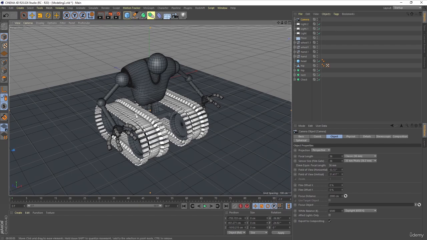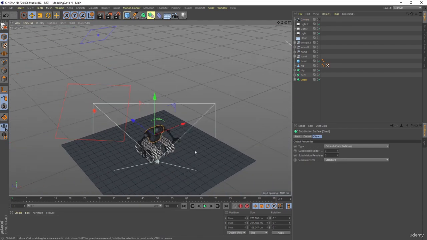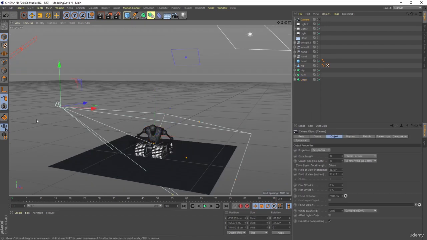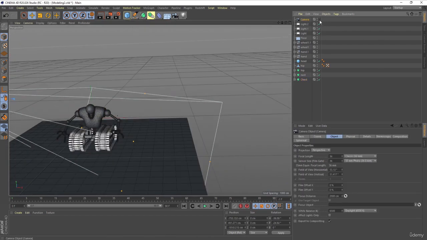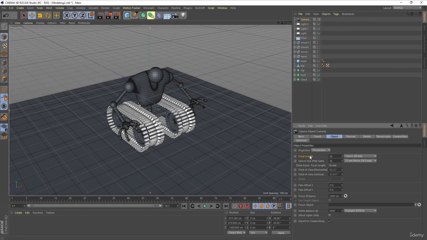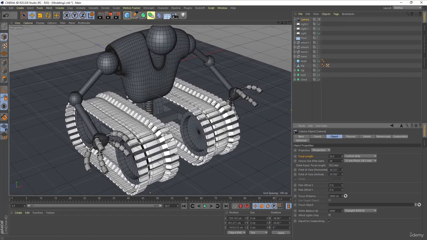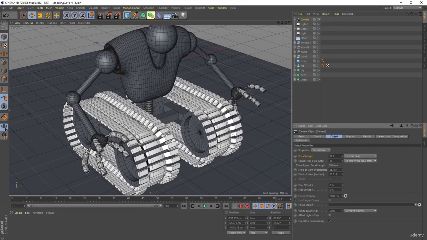If I suppose deselect it and if I select anything, let's press S, and if I zoom out a little bit, as you guys can see my camera is still over here, and if I enable this then I can see my entire scene through this camera. Now what I'm going to do, I'm going to select this camera and over here you need to understand there is a focal length. I'm going to increase this value a little bit, so we will get this kind of structure.